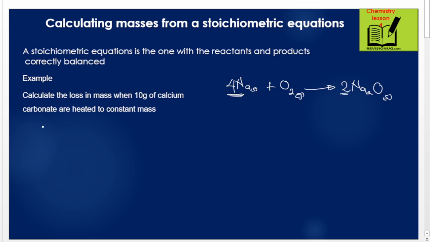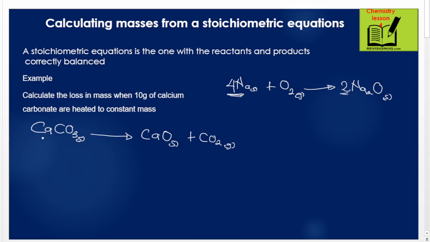So that is calcium carbonate. It is a white solid. What is taking place here? It is being heated. On heating, what are we going to get? It's going to lose carbon dioxide in form of gas automatically. Then you are going to remain with a white solid, that is calcium oxide, plus the carbon dioxide, which is a gas. This is a solid. Therefore, automatically this one is lost, this one is going to remain there. So after writing or completing the equation, what next is to balance it.